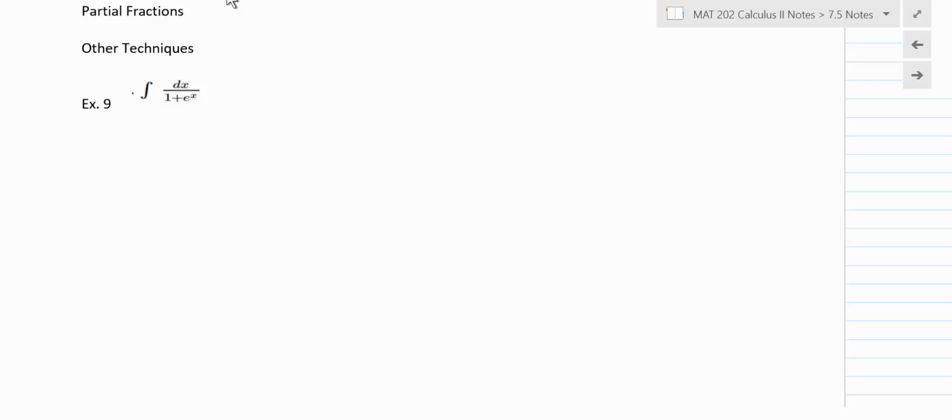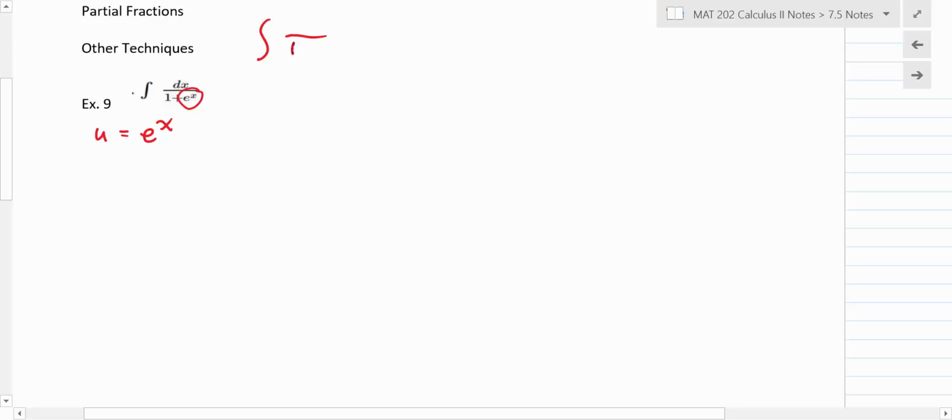The first thing I'm going to do is apply a little trick on this one, since it's kind of tricky. I'm going to let u be e to the x. Now let me explain why I'm doing that. If I do that, then my integral would have the structure something over 1 plus u. Is that a linear factor? Yeah, that's a simple linear factor. So I'm trying to transform this into something that I can use partial fractions on. That's my thought process on this.